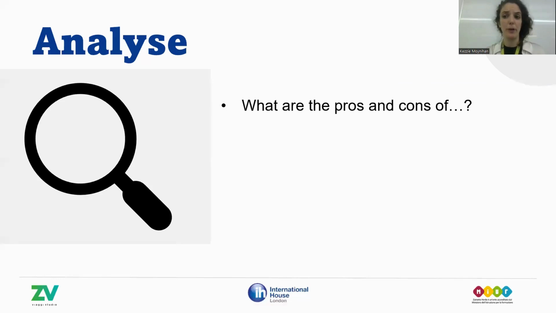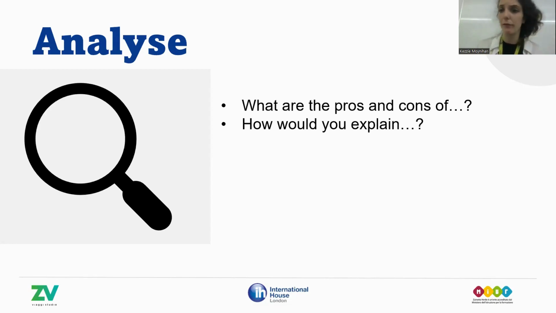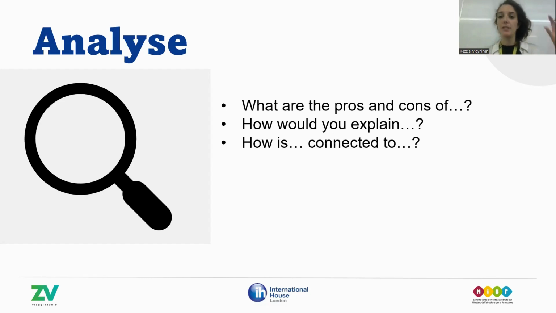The first, what are the pros and cons of? So they have to decide the advantages and disadvantages. How would you explain? So thinking about taking something and explaining it in your own words and also coming up with a rationale or justification for it. How is this connected to this? So they have to analyze this part and then understand how those pieces connect to this.